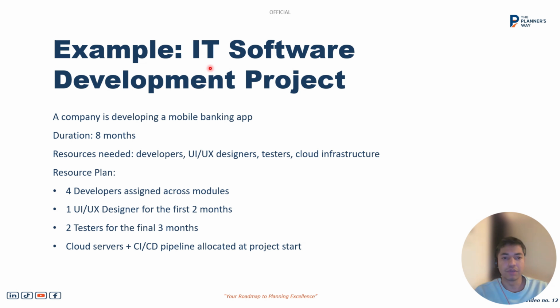Let's take an example of an IT software development project, and how we need to plan the resources for it. In the first place, we need to figure out what the duration of the project is, and the next step is to plan what resources are needed on that project, as we need developers, user interface designers, testers, cloud engineers, and many more.